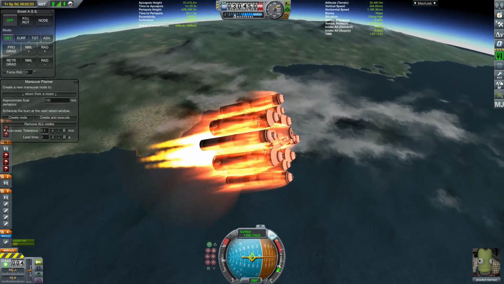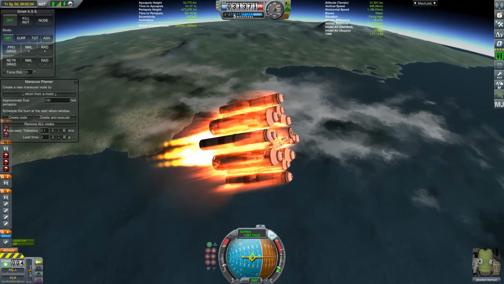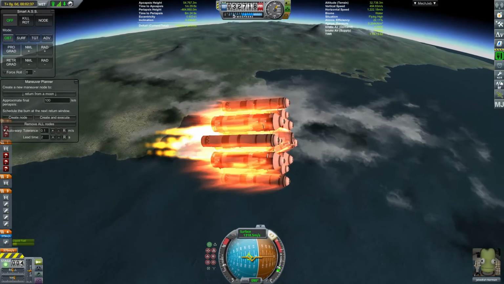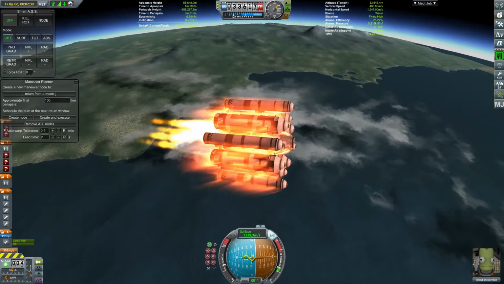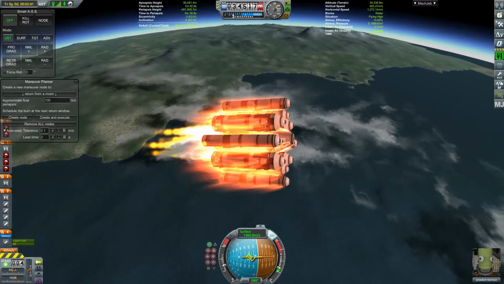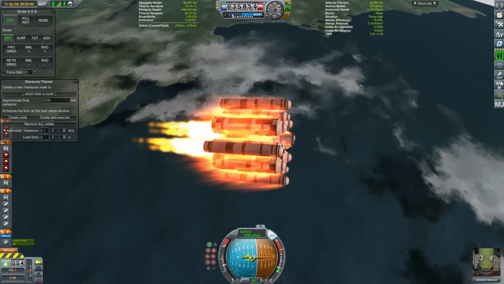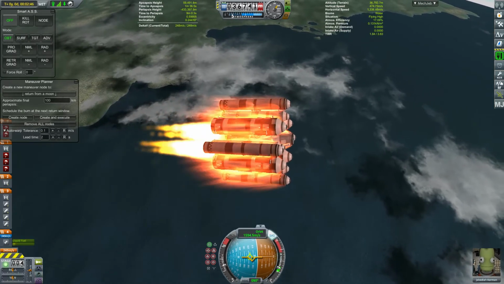So we're throttling back a little bit now. Don't need all that velocity. Trying to save a little bit of fuel. We're almost there. All right, levelling out that gravity turn. You notice the next set of tanks don't have parachutes attached to them because what's the point? They're only going to be destroyed. So these tanks will just be cast back into Kerbal's atmosphere.